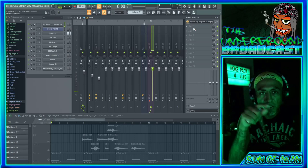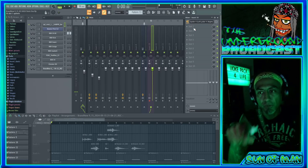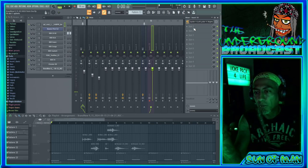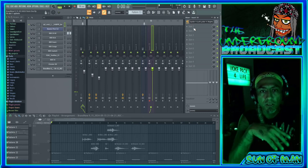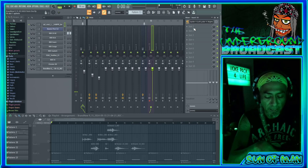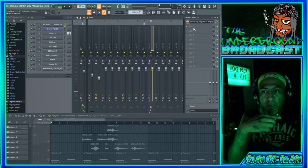But because of the input that I now have the amplifier hooked up to my computer, I can't hear the actual beat coming from it. So I took out another phone and I recorded the beat on it and played it in the background so that I can hear the tempo and play what I'm about to play and record.